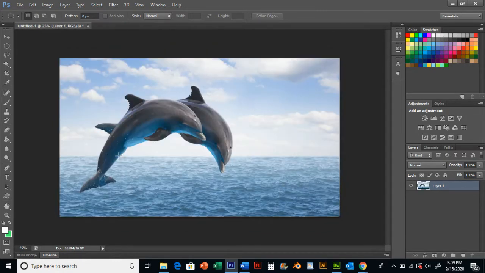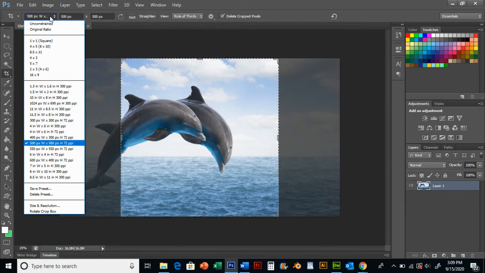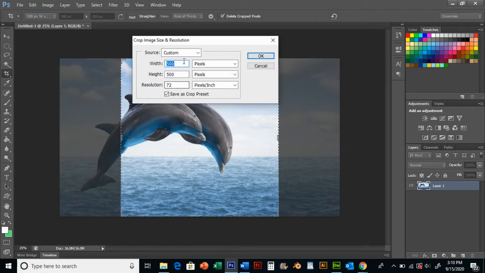How do I get this one to be 800 by 497? Well, the best thing to do is just like we do when we do a 500 by 500 pixel canvas. Grab your crop, click, and go down to size and resolution. I'm going to set that to 800 by 497.